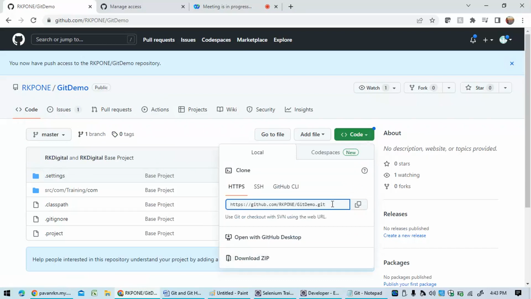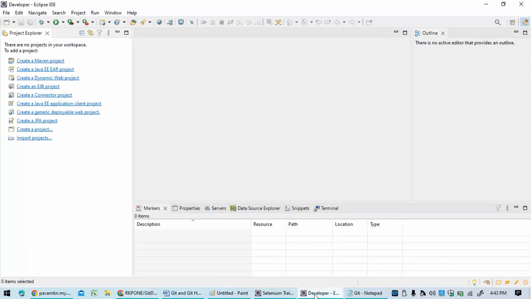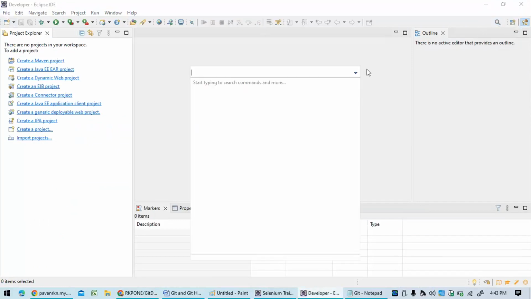But generally, in the organization, the people who are working with you as a lead, or somebody who asks you to import the project, either they might invite you, or they might give you the link where you need to copy the project from. So the GitHub link will be provided to you. You just click on the link, and then open your Eclipse. Let us say I just opened another new Eclipse window, and what I'm going to do is create a repository.